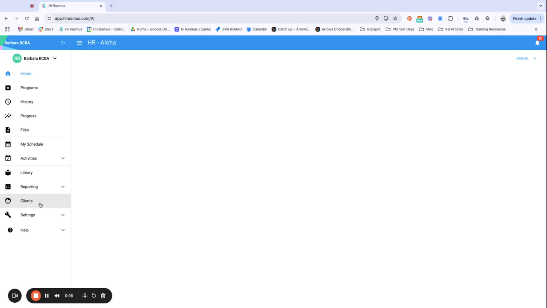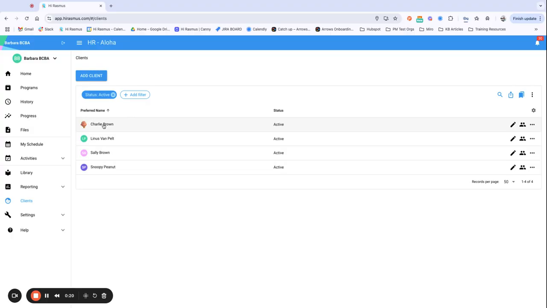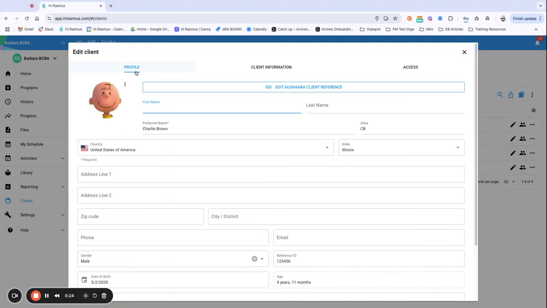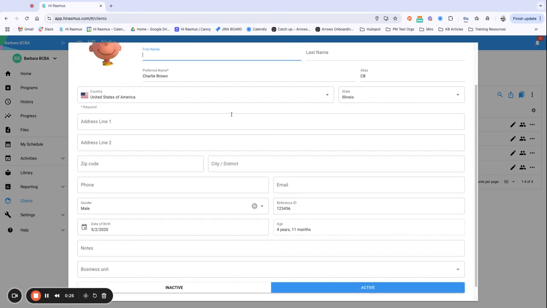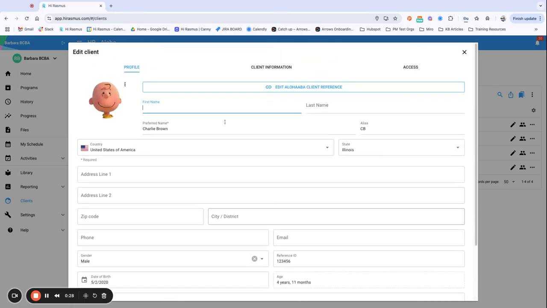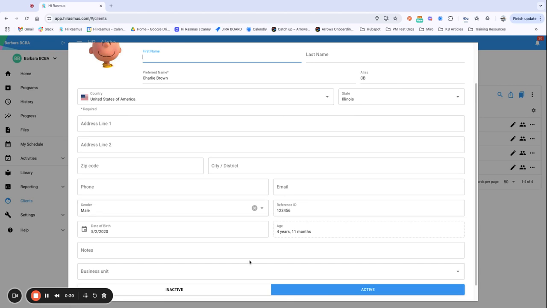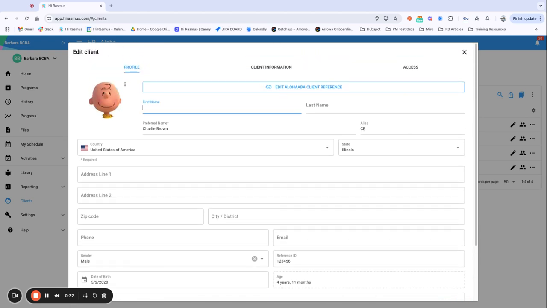through a form itself. So let's start off by going to the Clients tab and just walk through some of the information that you can include in the forms. So anything on the client's profile you can include in a form, and you can also allow any of these fields to be updated by the person who's completing the form. We'll walk through how to do that in just a minute.